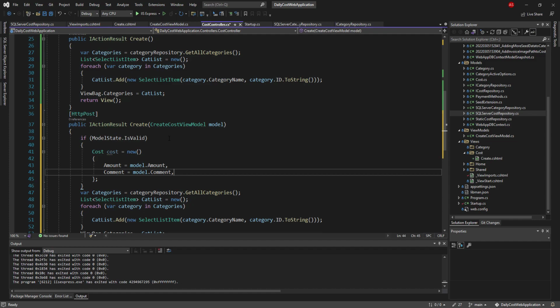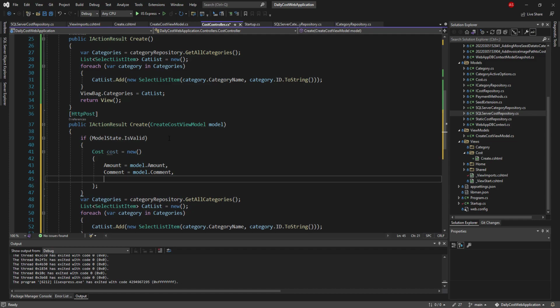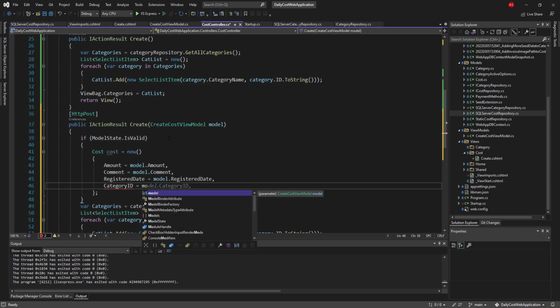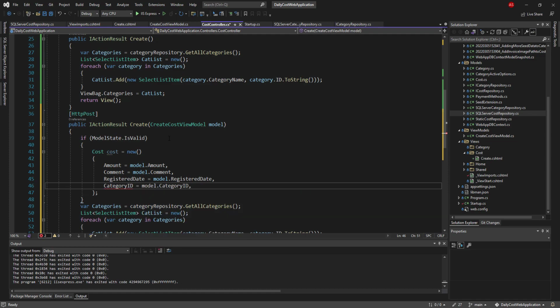You can see I have IntelliSense, and I can add it by pressing tab twice. And also I have registered data, and I equal it with model.RegisteredDate, and category ID should be equal to model.CategoryId.